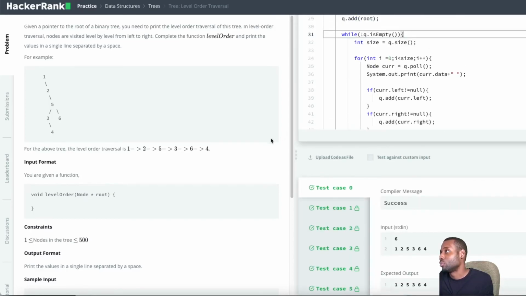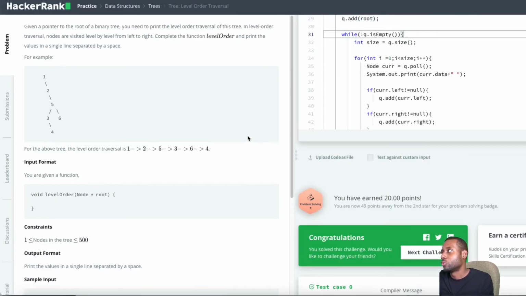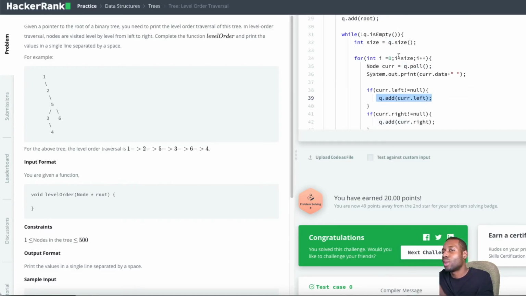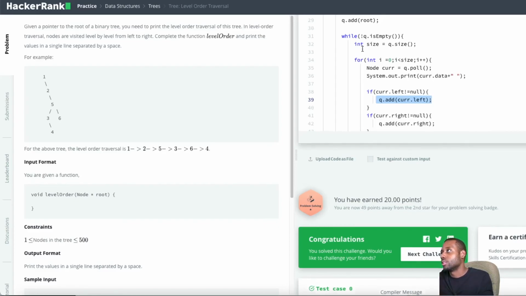So pretty much we do a breadth first search. We process the nodes level by level. We obtain the size of the level at every level that we're on. We get the size because we're taking stuff out with q.poll, and we're also adding stuff to the queue. So we need to know how many nodes were present before we started processing that particular level. Very, very important. That's the key takeaway.